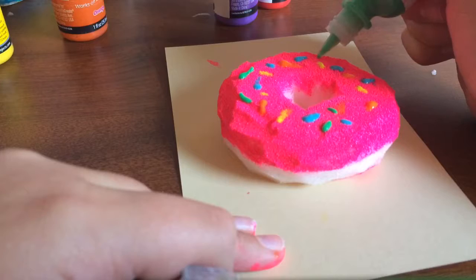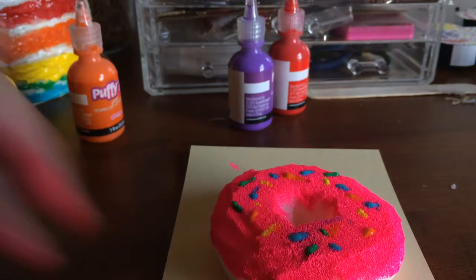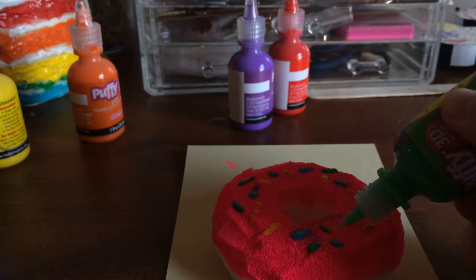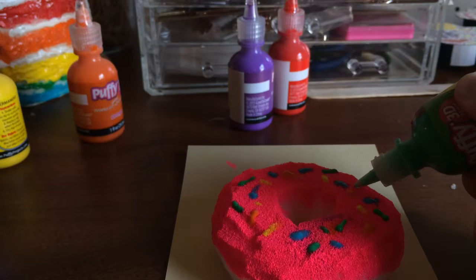Okay, tiny camera malfunction. But I'm just putting on sprinkles.